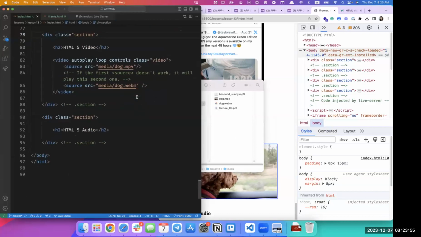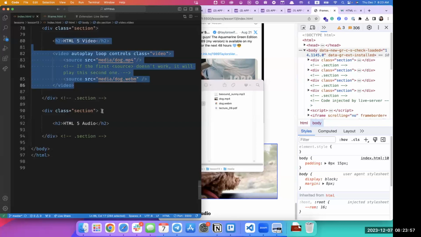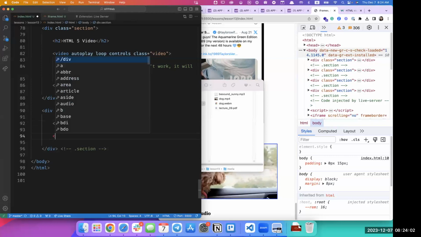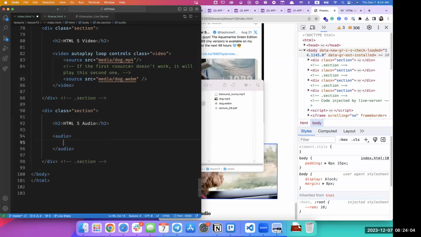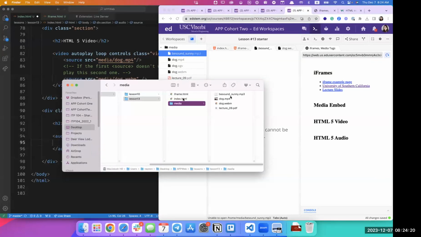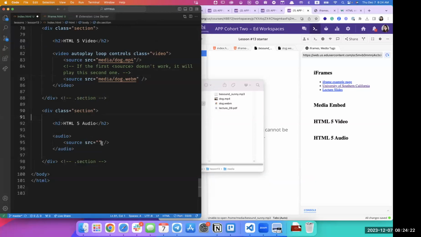If you want to add any audio files, so that's my video audio. If you want to just add sound, not a video, there's also a tag called audio, and then you can do source, very similar to above. Source has a src attribute. I downloaded a song, Be Sound Sunny, and it's already in my media folder, so I can get my B Sound MP3.